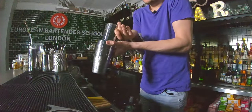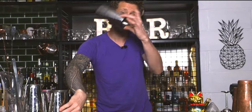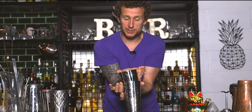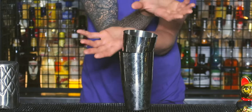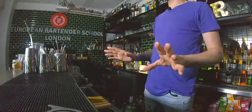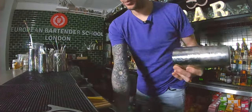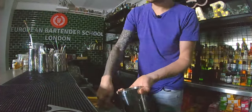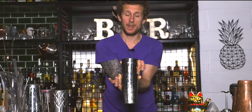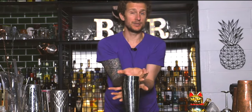But you wanna bring them together. At the same time, you're gonna spin this one over here and this one over here. So you end up in this position. Both of the palms of your hand are facing up and the shakers are together. So all together it's like this. Grab, ice, turn, turn together and put them together like this. Place it on your bar top.